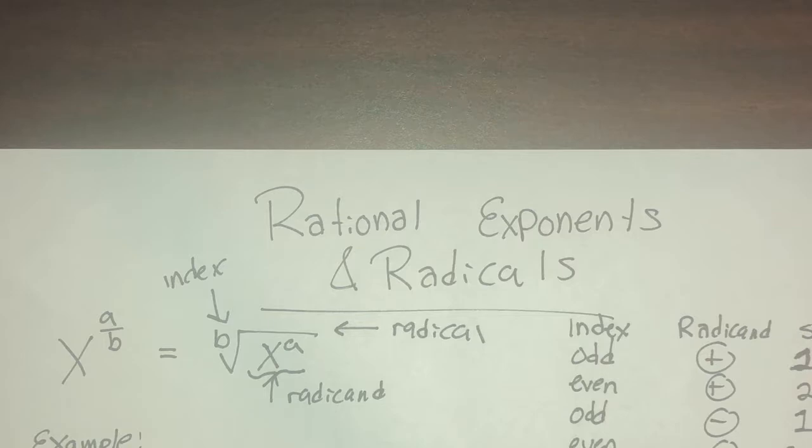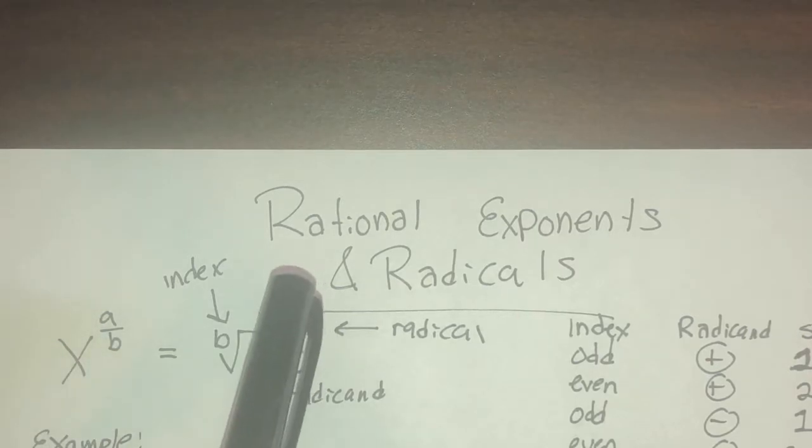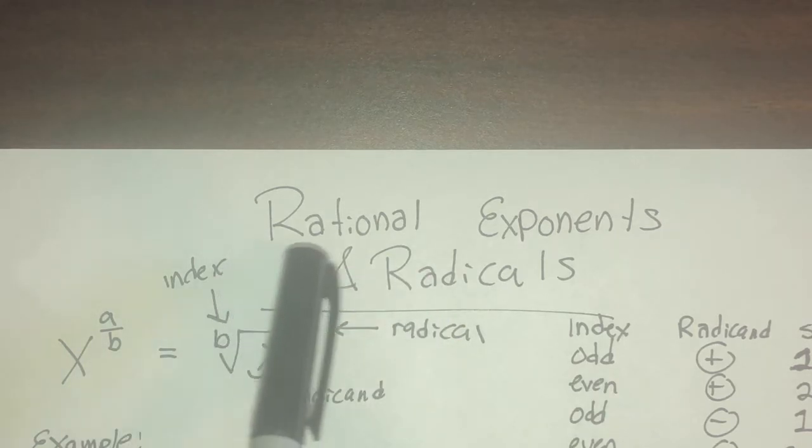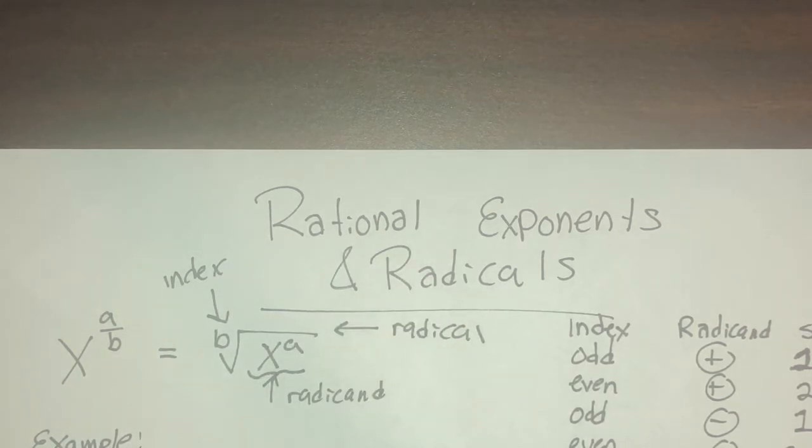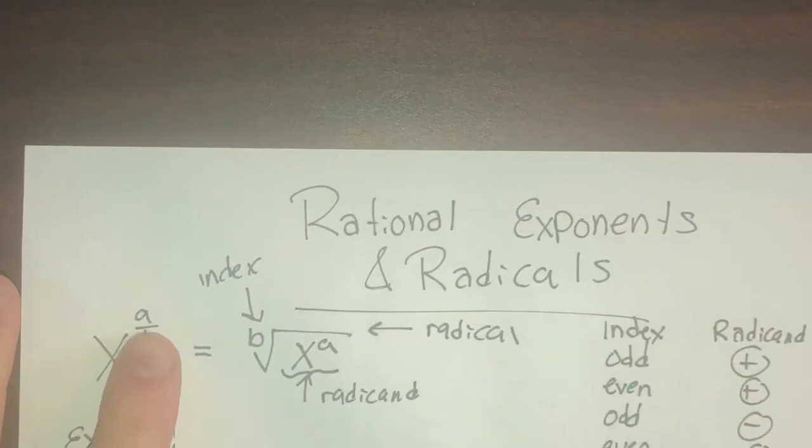So here we go. Just recall really quick, a rational exponent, and remember, when you see the word rational, think ratio, okay? A rational exponent is an exponent that is essentially a fraction, so a over b. And remember, when you have x to the a over b, the b represents the index of a root, and the a represents the power. So the a does what it always has done.